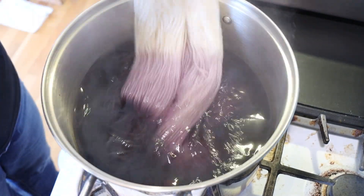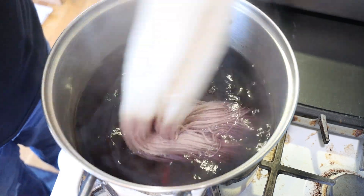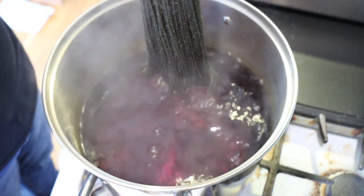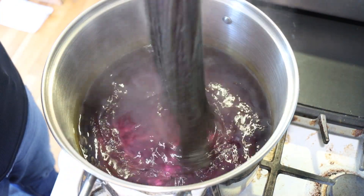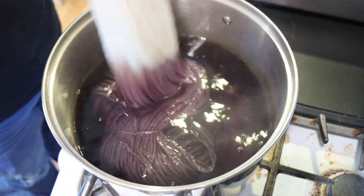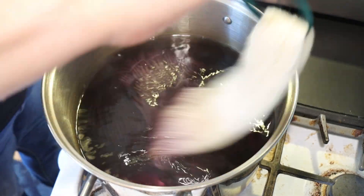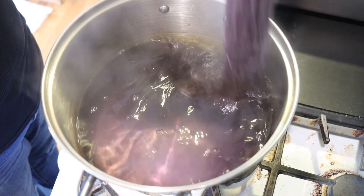This is interesting because it is definitely not going the way I anticipated. What's left is almost looking purpley — this is so different from what we had before. One difference between this and what I observed last time is that this time things are hot and the last time I added things in cold, but we have much more of a reddish finish here. This is the exact same dye the exact same day, and what's left is purple. There's no question there is green at the beginning and we are ending with something that is a lot more purple. This is not what I expected at all.